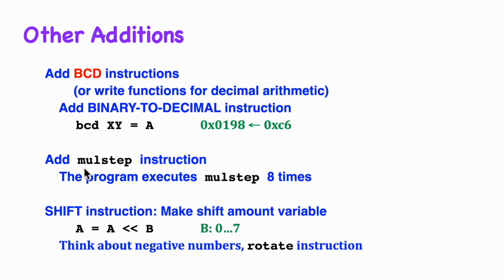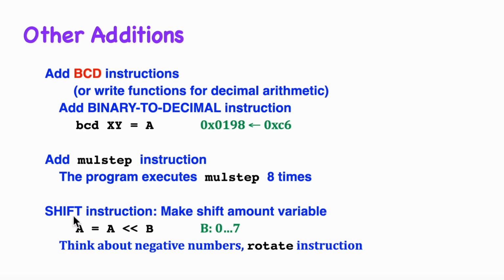And so the idea here is to create an instruction, which we can call mul step, that would do one iteration. That is, it would do a shift and conditional add. And so in order to make the multiply instruction more efficient, the function would just use this instruction 8 times in a row instead of having a loop and doing what it does do.